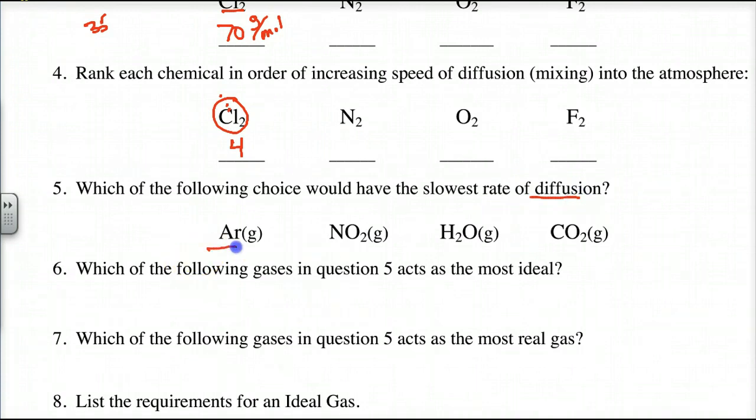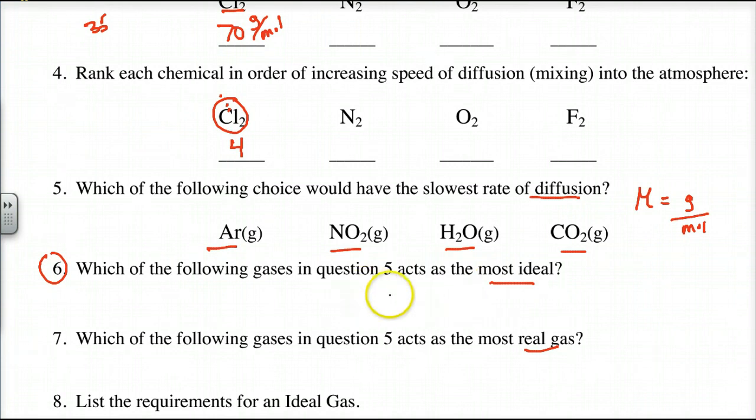Now I'm giving you an atom and 3 different gases. The best way to do this, if you had densities, great. If these were all atoms, you could use from the periodic table each atom's mass. But what we can do is do a molecular mass, which is that big M there. Find the grams per mole of each of these. Who has the highest molecular mass? That one is going to go the slowest because it's acting the most what? Most real. Number 6, who acts the most ideal? The most ideal is the slowest. I'm sorry, the fastest. So that's the lightest gas. So you'll get that.